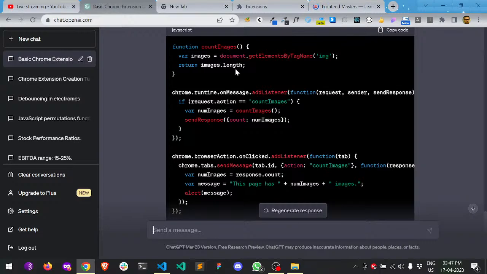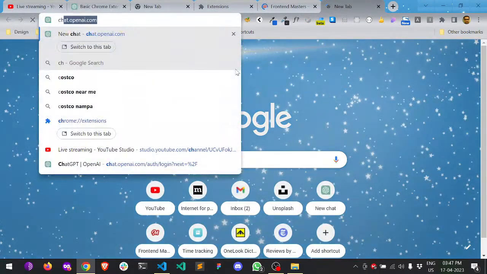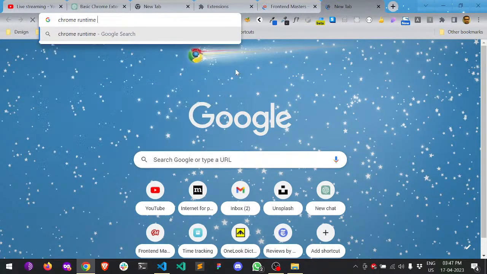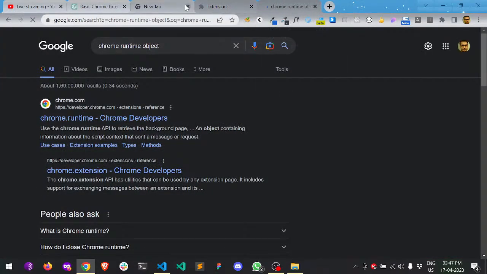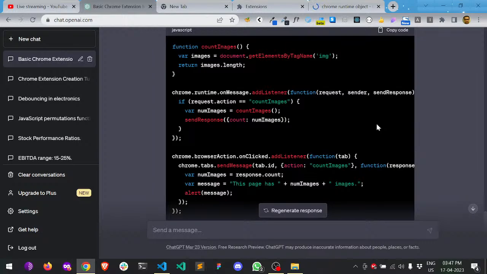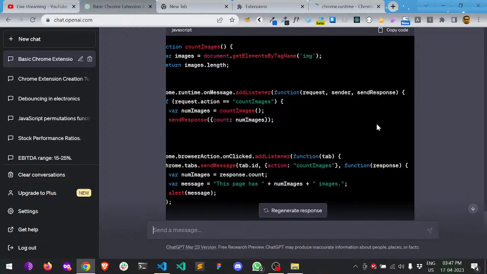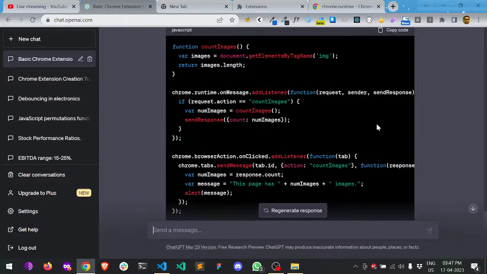So I need to look at these different Chrome runtime objects. So .onMessage.addListener function request, sender, sendResponse. If request.action is equal to countImages, which is this, var numImages assigned countImages. So it's going to get the number of images. Send the response as count: numImages.